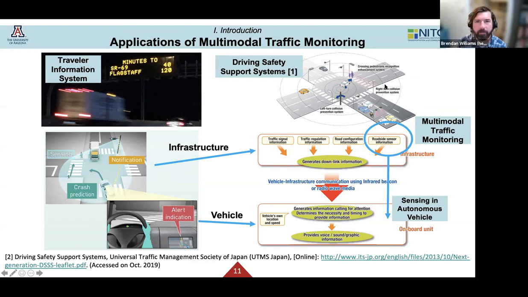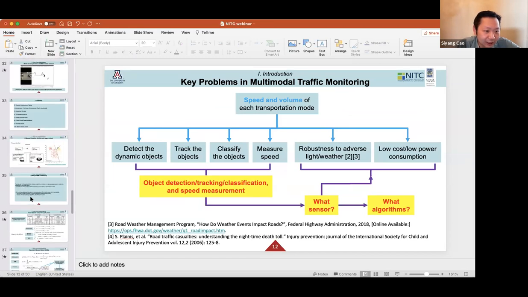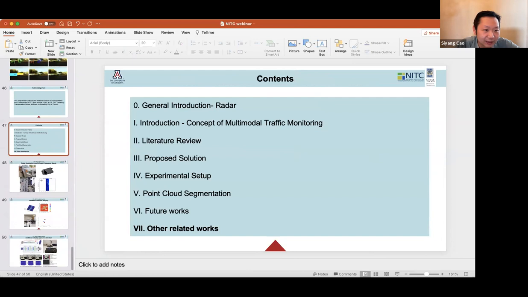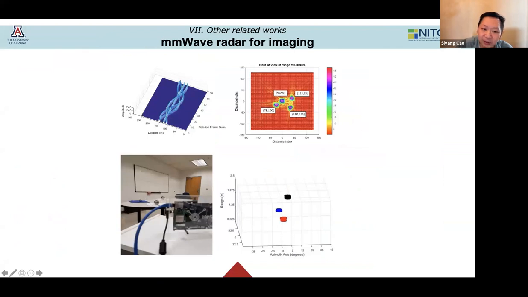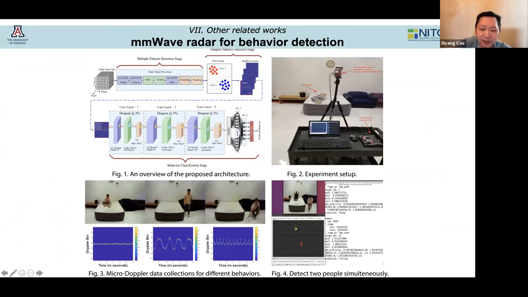Is there anything more you want to say, Siyang, about this project or your other projects? Yes, I think that's what we did here. And I also have a few slides here in case you're interested. We also do some imaging work. For example, we mount radar on the vehicle, trying to form images of the parked vehicles. And we also do some imaging in a lab environment to find out the balls. We also do some classification of human beings to find out what they're doing. I think it will also be helpful at traffic intersections, sometimes, to monitor if any people have concerns we need to pay attention to.